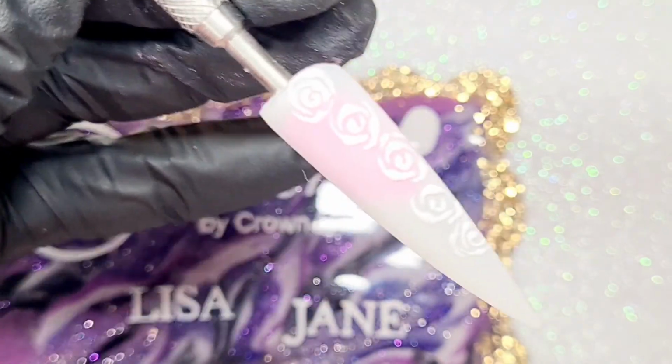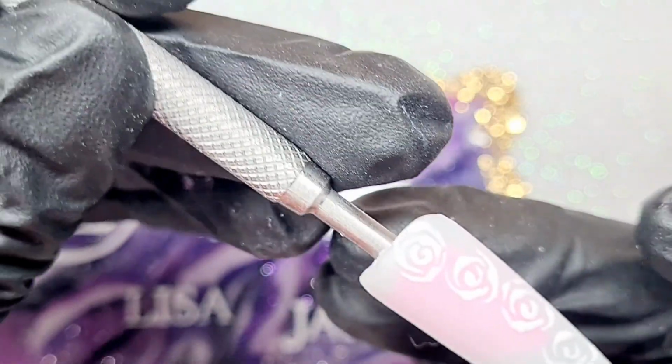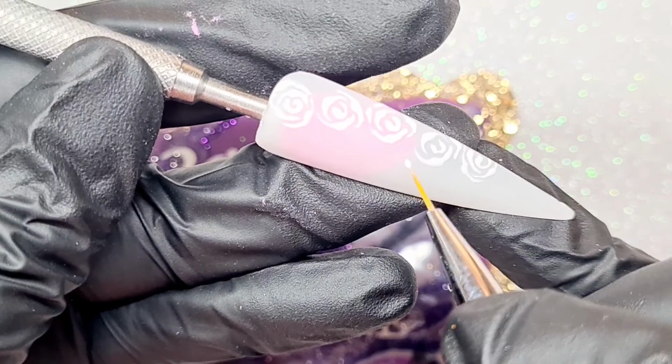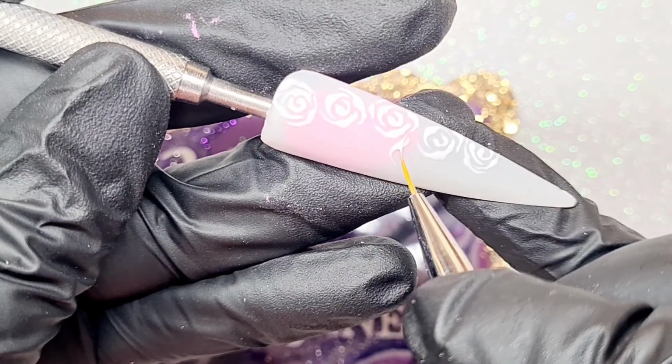So I've cured that. I think I gave that a full cure so that if I went wrong with the other stuff I could wipe it off and it wouldn't be an issue, which is another really good reason to flash cure or fully cure, or do whatever you like really. Who am I? I'm not your mother.